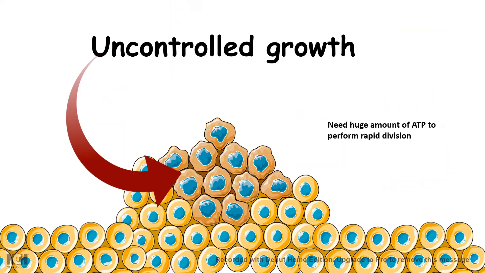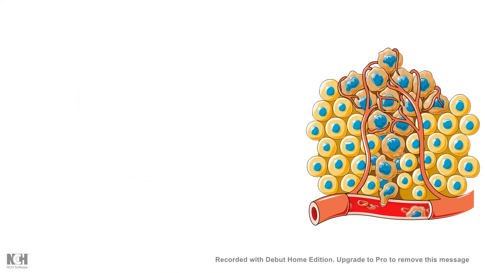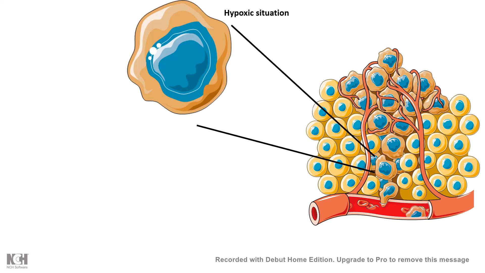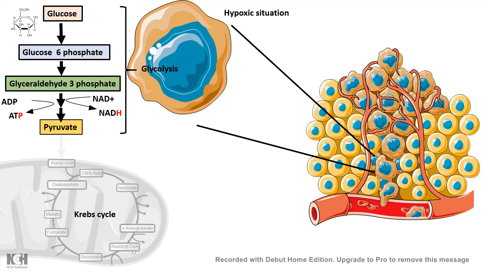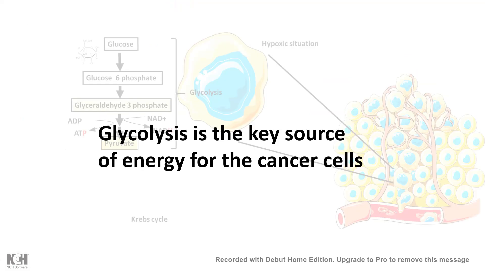In the case of cancer cells, which are rapidly dividing and show uncontrolled growth, they have an urge to divide and need a huge amount of ATP for rapid division. All of the Krebs cycle and ETC can happen under aerobic conditions, but in a tumor cell deep inside a tumor core, it is in a hypoxic situation — not getting oxygen from blood vessels because the blood vessels may not reach that deep inside the tumor. Under that hypoxic situation, glycolysis is the pathway which gives the tumor cell energy or ATP, not the Krebs cycle or the ETC. That's why tumor cells primarily depend upon the glycolytic pathway for energy, and this effect is known as the Warburg effect.